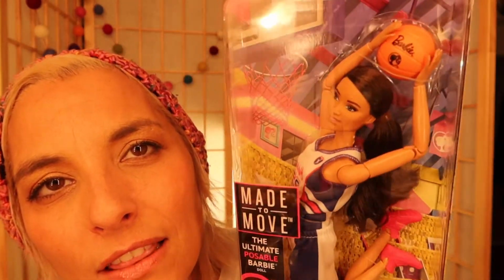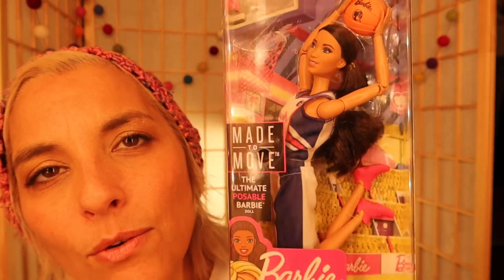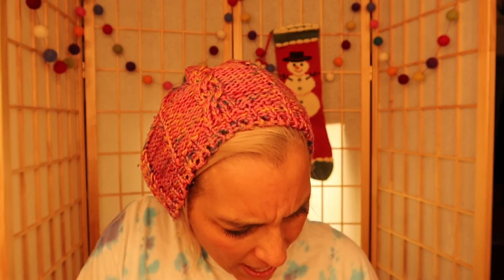And I love how she's in the box, guys. I'm going to take her out of the box, but if I didn't need to, I could definitely leave her in the box because I love the background and how she's posing and going to shoot. I think it's cool, but yeah, we're opening this doll. These boxes I'm not saving, because they don't give you a chance to save these boxes like they did back in the 90s. They just put all the dolls in this. I don't like that. I'd rather have them do this, because you can save the boxes. Now, this one's not blonde. I don't even know if they had a blonde there.